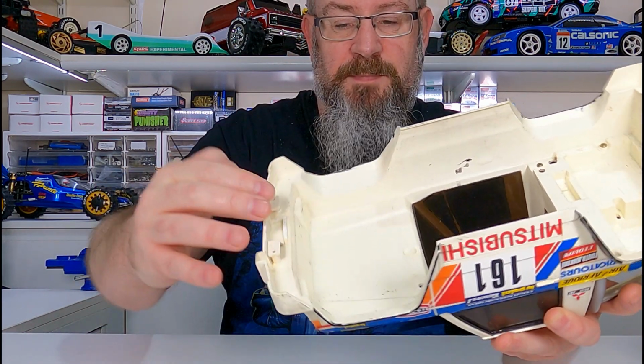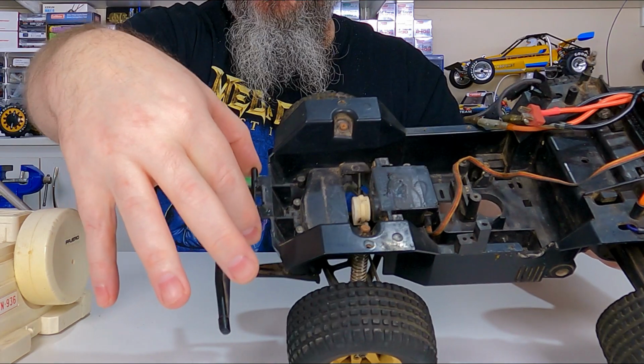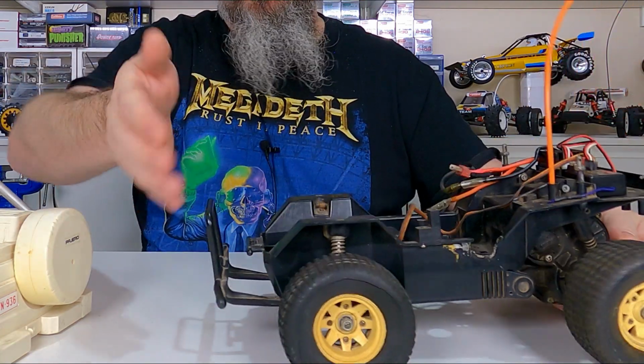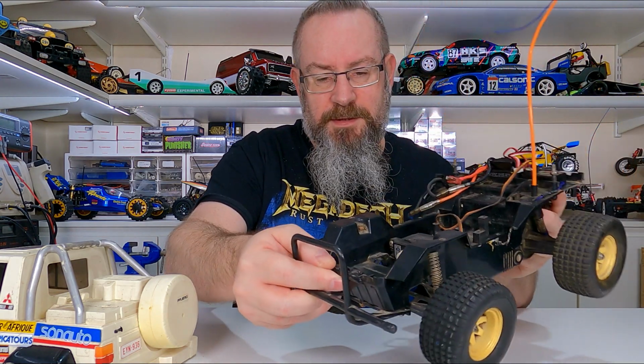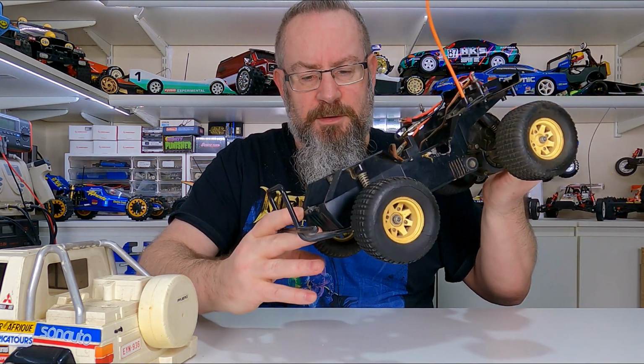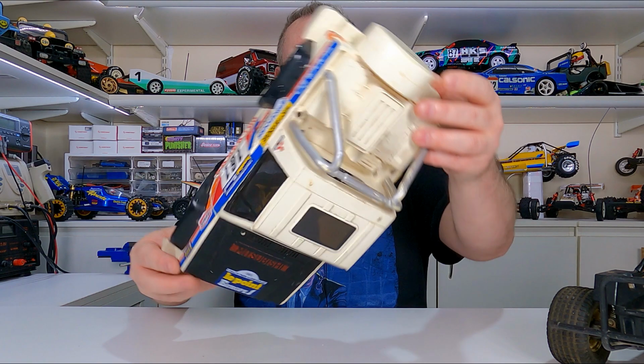Yeah, they have a little lip, and basically this front part, the body kind of slips over that, and then that lip sits down behind this one to kind of lock it on there. But I'm not 100% sure whether this is starting to crack or whether it's already broken off and been glued. It's very hard to tell. Anyway, I don't want to put too much stress on that. So yeah, there's our body.